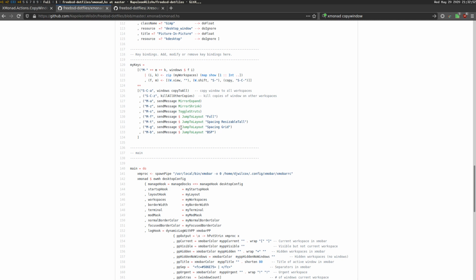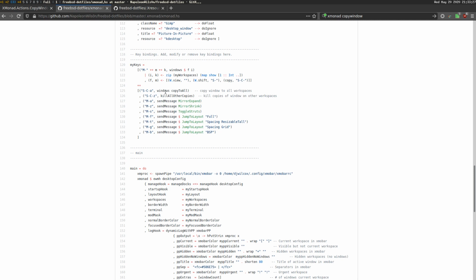So those are the things you need to do to set up the DWM style window tagging, which will let you either tag a window across all the workspaces at once, or tag it to any number of other additional workspaces. So you can tag this for 3, 4, 5, 6, 7, or all of them, and you have keyboard shortcuts to either copy the window to all workspaces or kill copies of the window on other workspaces.